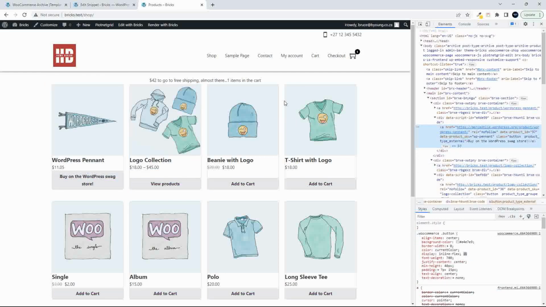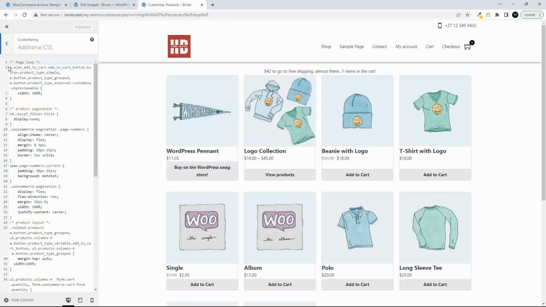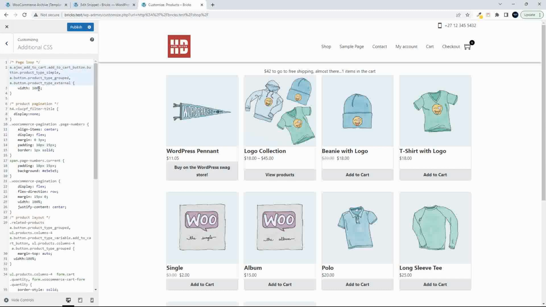So to see what that looks like here in the customize, you'll see we just select that and we find the selectors for those buttons, and we just set the width to 100%. So this could in fact be simplified as well, because you'll see here that we have this product type. So what I can do is remove everything.